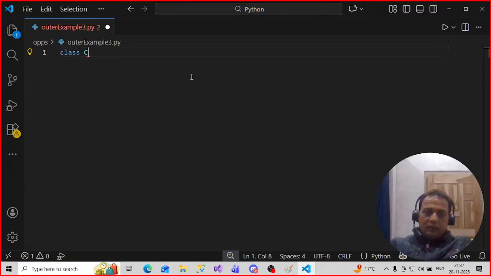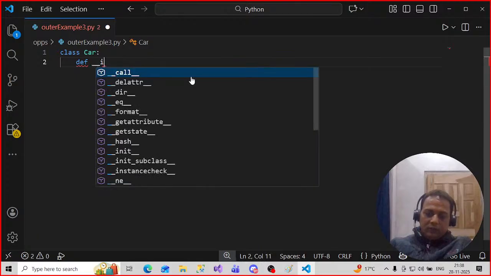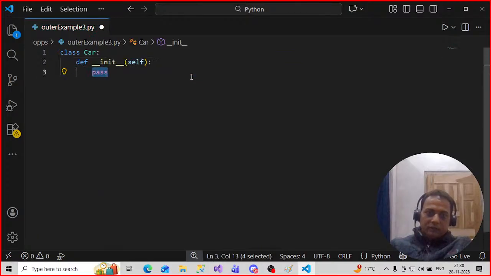Class Car. Inside car, let me assume the car has some brand, model, all the details. So create init method to initialize the properties.